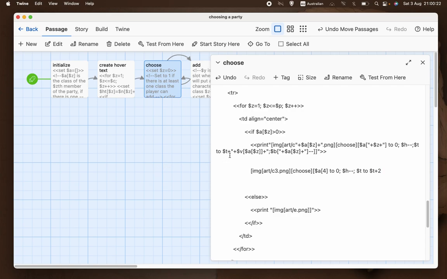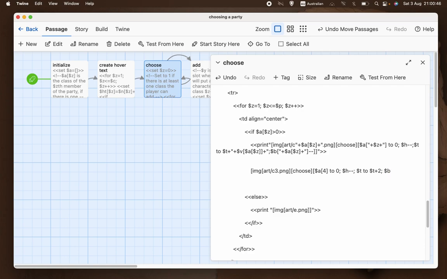So $T becomes $T plus the relevant value, which is $V, $A, $Z. $A, $Z is what character is in the relevant slot number Z. And so we look at that, and it will say 3, and then we look at $V3. What's the cost of a member of class 3?